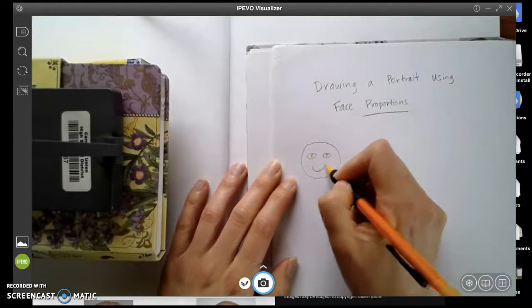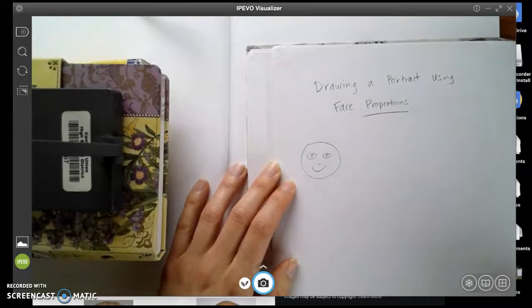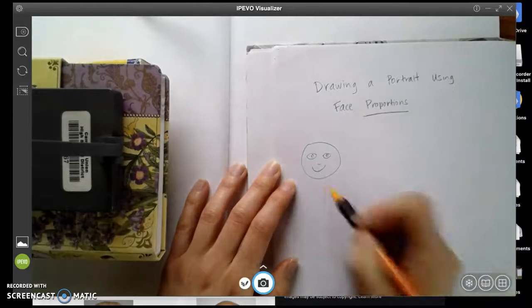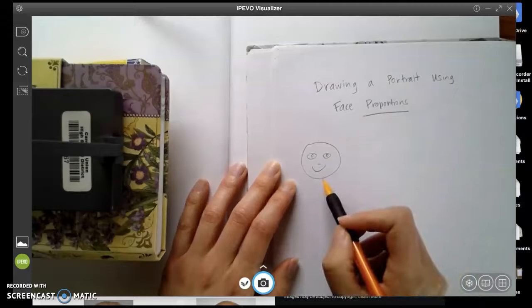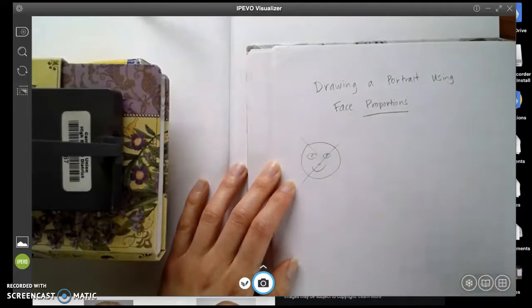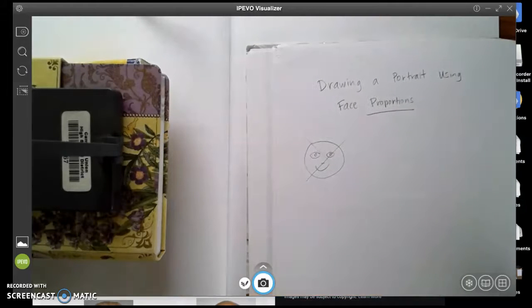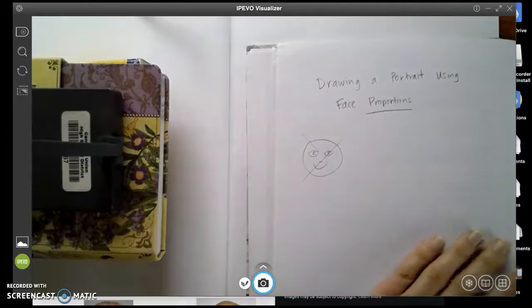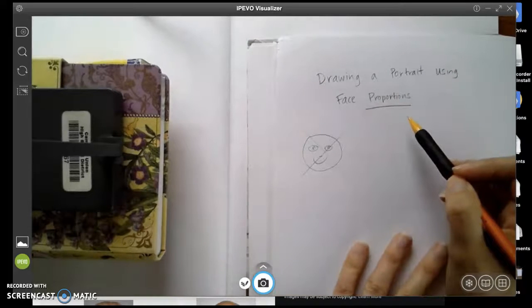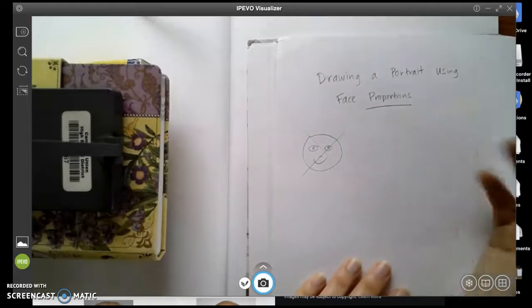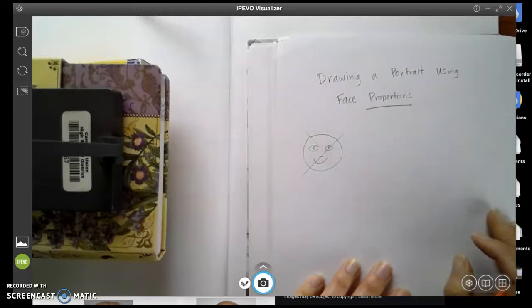And they do this little finagle, okay, and that's all nice, but that's an emoji. I've never met a human who looks like that. So we want to get rid of that idea. I'm going to show you the correct way to draw a face, paying attention to the proportions of the face. And remember, proportion is all about paying attention to sizes and relationships of sizes. So I'm going to come back to this.